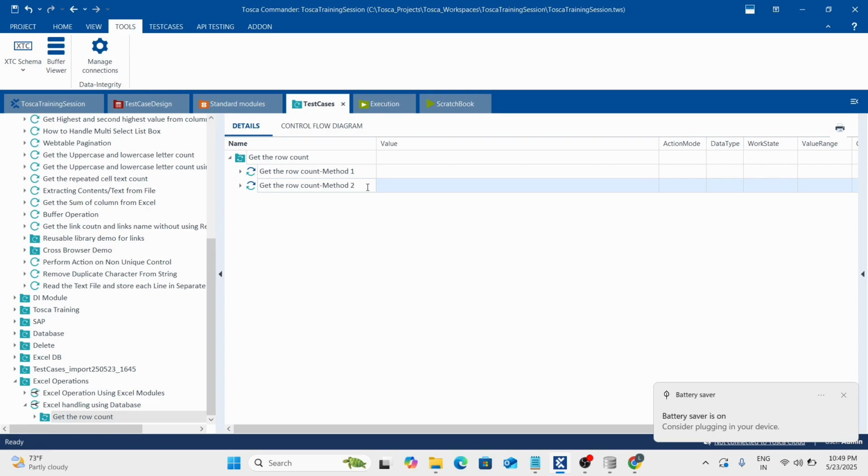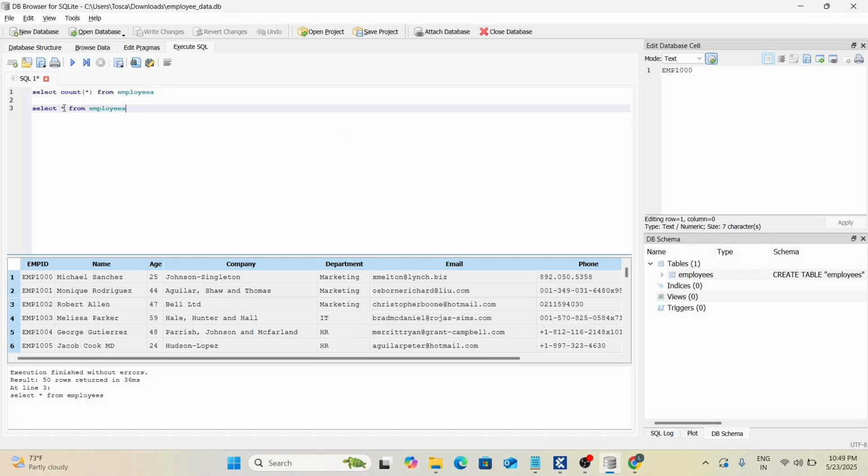Now if you want to fetch a particular employee record based on the employee, you can simply write the query: select star from employee where emp id equals your employee id, suppose 1001.